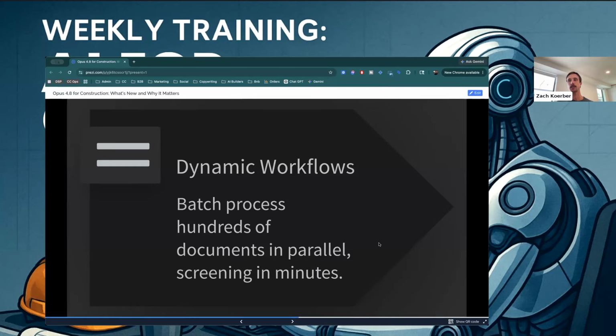By breaking them up into these mini workflows, you're able to troubleshoot. I see so many people come into our AI community for construction and say, "Oh, I tried this for hours. It didn't work. I don't trust it. It's not going to ever work for me. It's just not there yet."